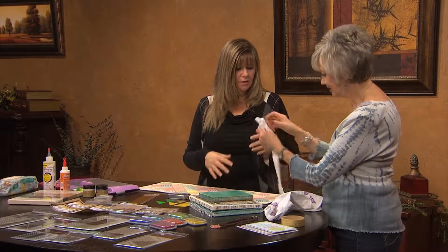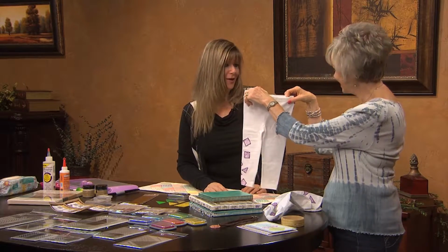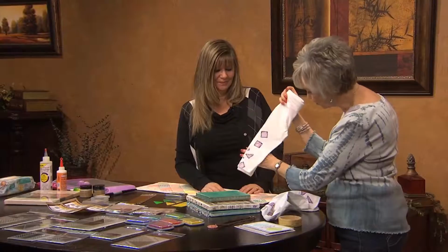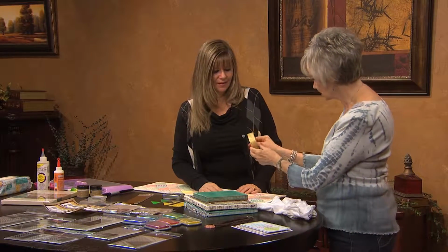And this can be washed, I assume? Yep. You'd have to wait till the Scribbles is all set up. And look at this. Is this cute or what? So yeah, just a little matching outfit for my granddaughter. Oh, I see. Somebody very special. What a neat idea. And I love bracelets.